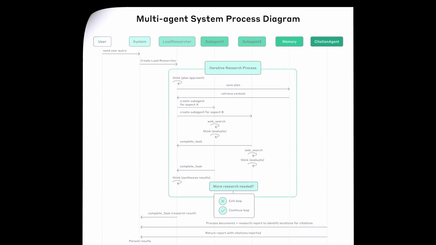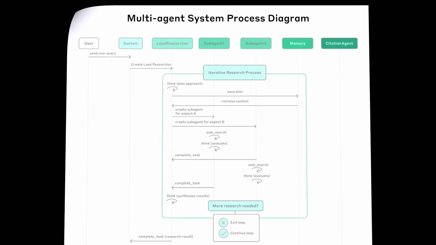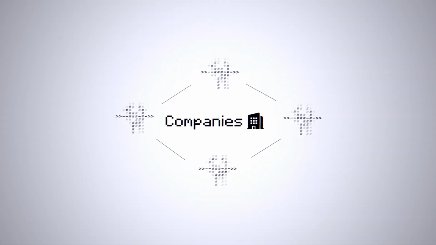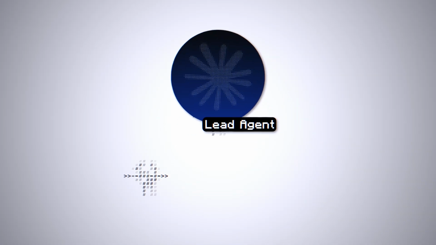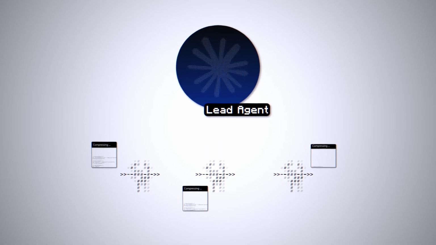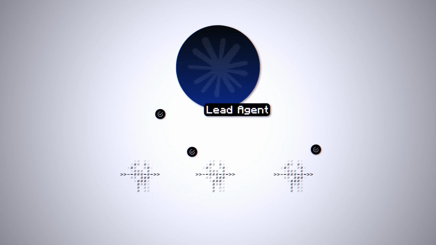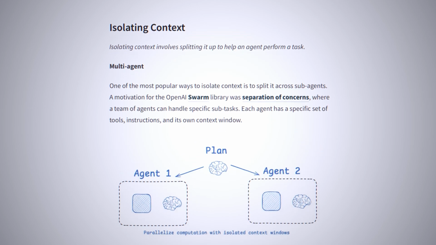So it has its plan, it's spinning up different agents, and it's retrieving parts from its plan to give to the different sub-agents that are going to research the topic. Half of them are going to look for companies, half of them are going to look for verticals. None of them are going to need this long plan in their context because the lead agent has kind of handled that for them. And now this brings us to our third type. So now the lead researcher has spun up all these different agents. They're going to compress their findings to send back to the lead researcher so that it doesn't get overwhelmed with context. The last part of this is isolate context.